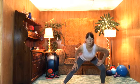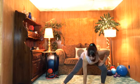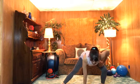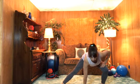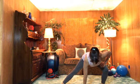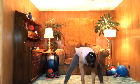And let's come to the other side. Long back, square right off to the front here with your upper body. You can stay right up there on that leg or come all the way down. Push that thigh towards the floor. Slide into the center.